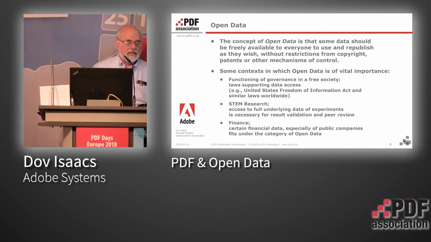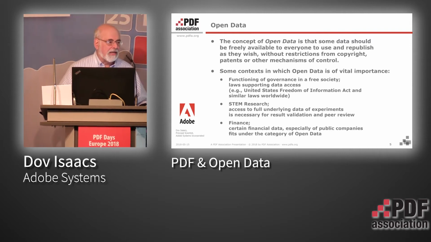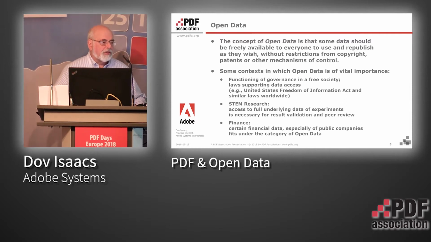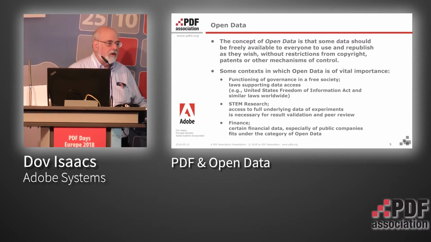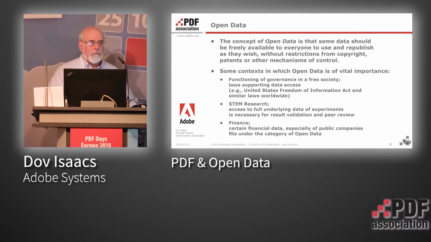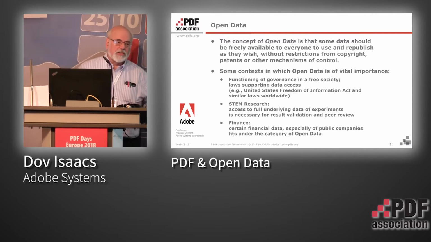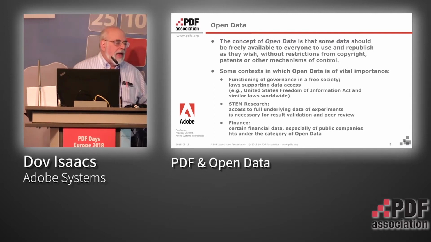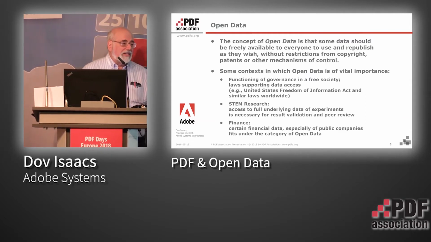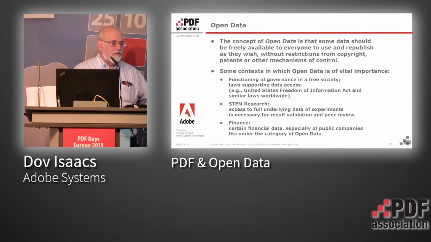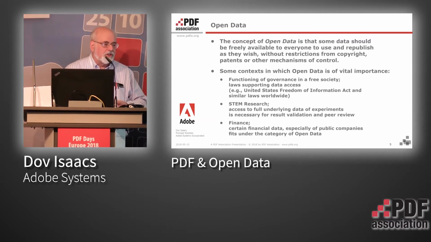STEM research is another example. STEM: science, technology, engineering, and mathematics, where you're publishing papers and people want to be able to access what's the data underneath this, okay? You write a paper about the effects of a certain medicine on talking chickens that play oboe, and someone wants to do peer review. And you want that underlying data. The paper's very nice, but I want to check whether this guy's data really matches the conclusions.